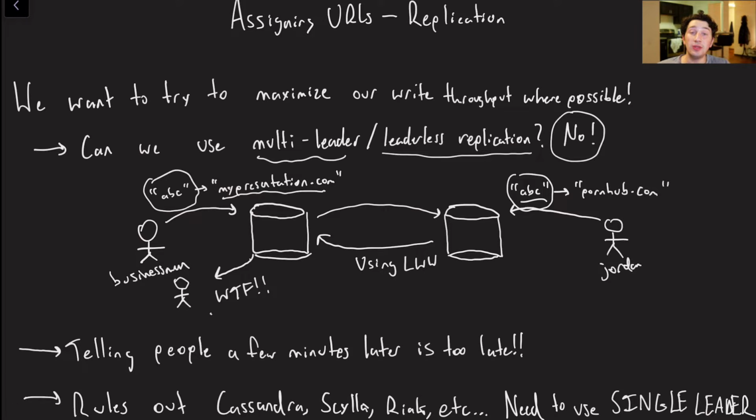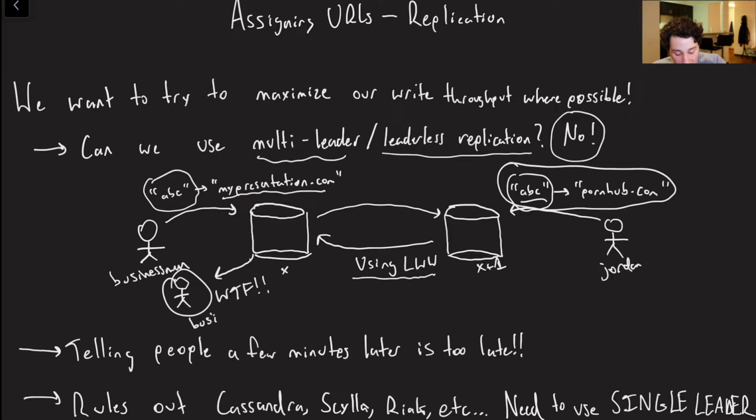And so when it comes to things like multi-leader or leaderless replication, it's kind of arbitrary a lot of the time how you actually end up resolving which write is going to win. So let's imagine that we use last write wins, LWW, and my timestamp happens to be a little bit higher than his, mainly just out of random luck, because keep in mind we can't even trust distributed timestamps. So this server happens to have timestamp X, and this one's got timestamp X plus 1, so Jordan's write wins, and then all of a sudden this guy is reading Jordan's link. And he's saying WTF because he thought this was a business presentation.